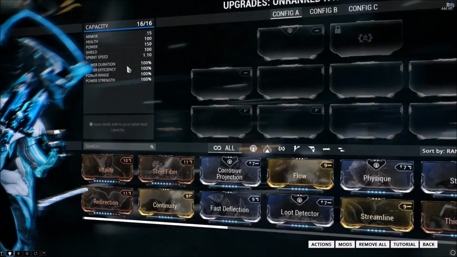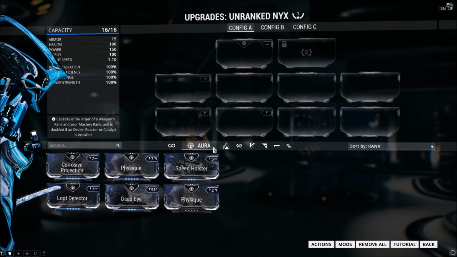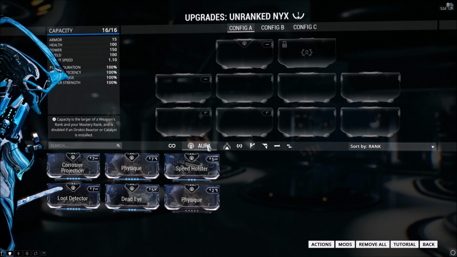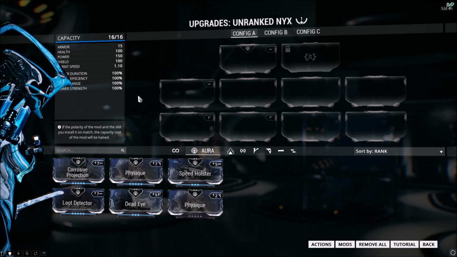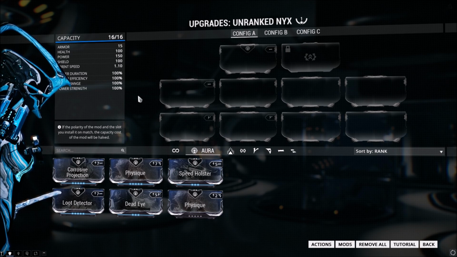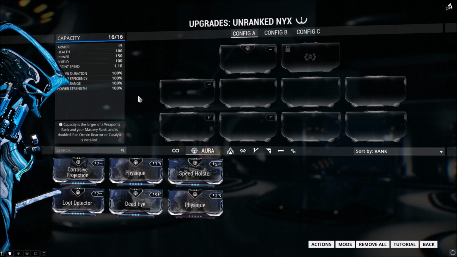We're going to upgrade Nyx, and we're going to select the aura mods tab here. I don't have a whole lot of aura mods. These are just the ones I've managed to get together so far in my limited time back with the game. We'll talk about how you can get those as well, and also kind of show you what they can do for you.